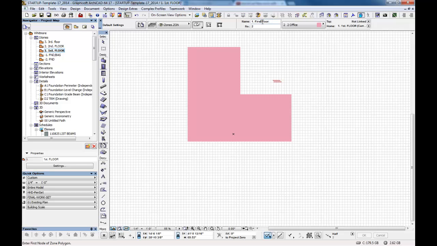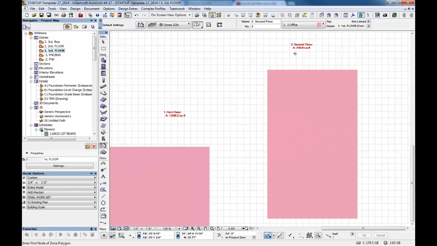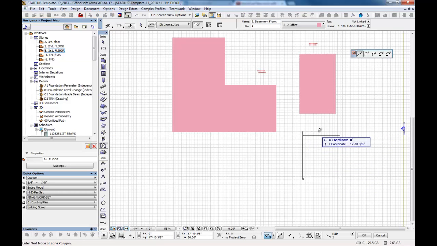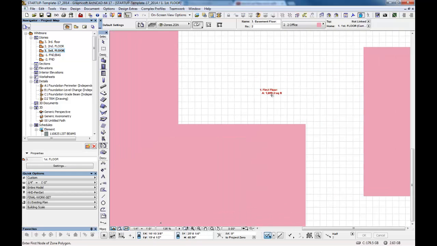So now I'm going to do a second floor, and I'm just going to put a 2 there, and I'll keep that. Put that to a 1, and draw a box. Now I've got second floor. If I want to go to a third floor, or let's just say basement, basement floor, change that to 1. I'll show you in a minute why I'm using a 1. And I'll close this out. There you go, I've got a basement floor, a second floor, and a first floor.